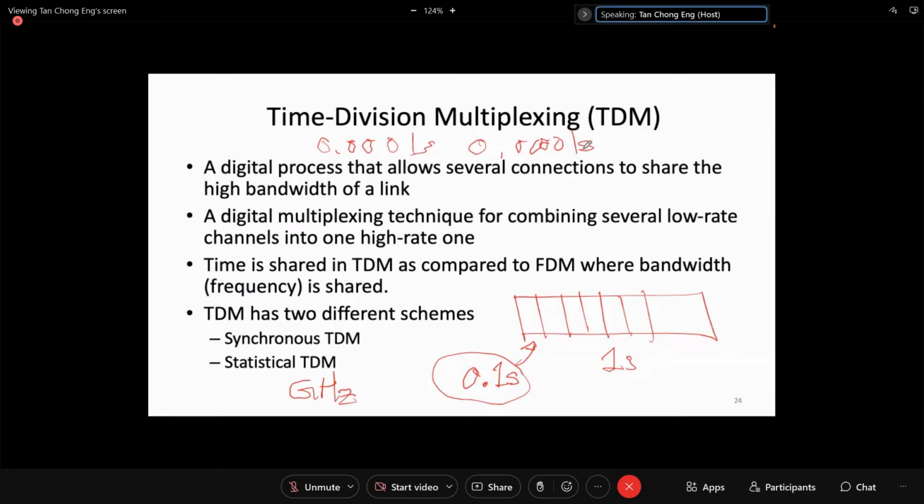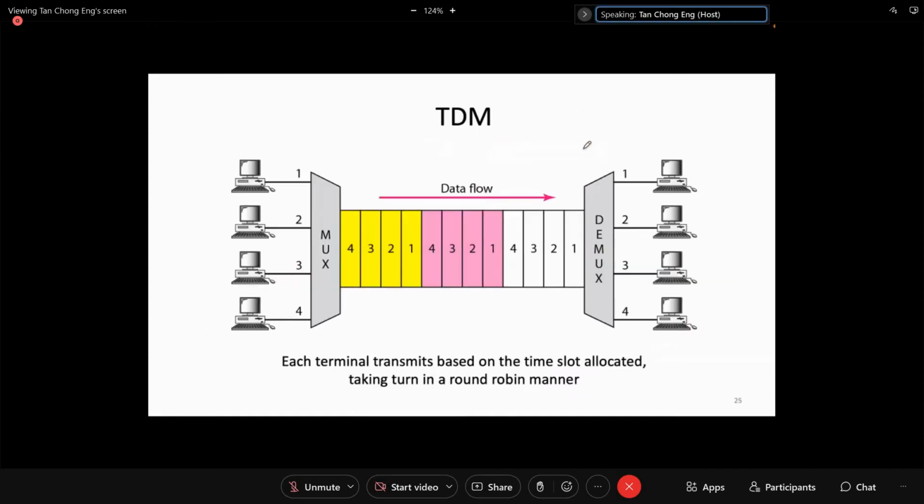You can increase the clock speed of the CPU for the transmitter itself, then you can increase the performance of the TDM so much, without the need to do anything else. You just need to increase the CPU speed, then you can support more users. So this is actually the general concept.